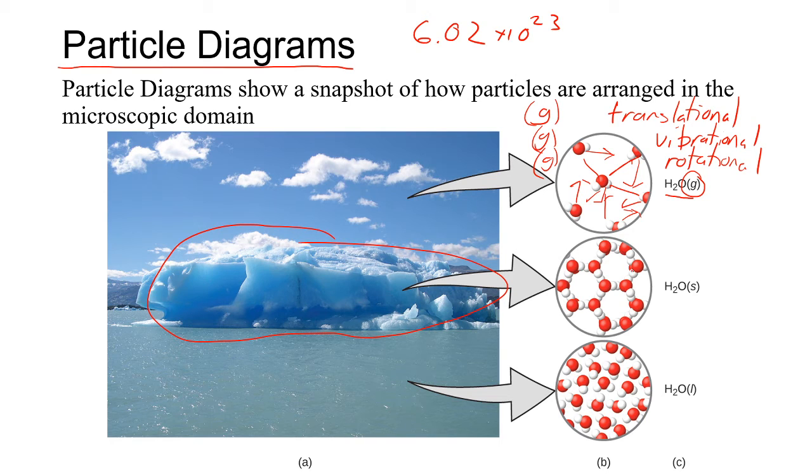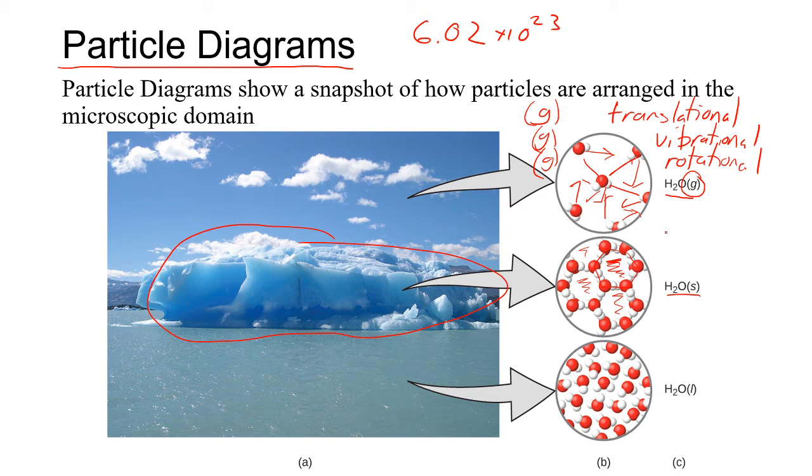So these structures, notice how they form nice patterns, right? This looks like a hexagon here, it looks like a hexagon here, it looks like a hexagon here. You can expand that forever, and that's how solid water is going to look. Also, it's commonly known that glaciers are going to float on top of the water because they're less dense. Notice how there's all these air pockets in here that are going to allow that ice to be less dense than your liquid. That's why if you drop a couple cubes of ice in a glass of water, it's going to float to the top, because solid is less dense because there's a lot of air in between it.